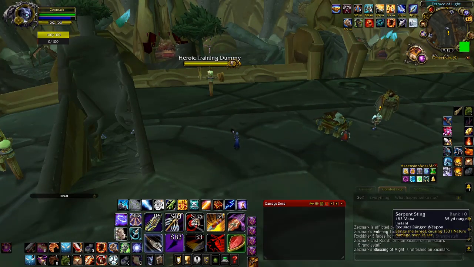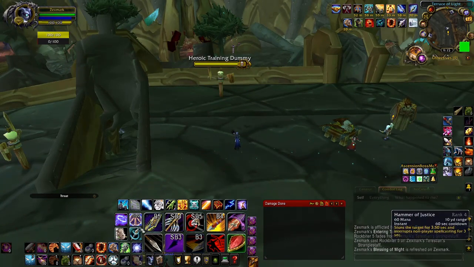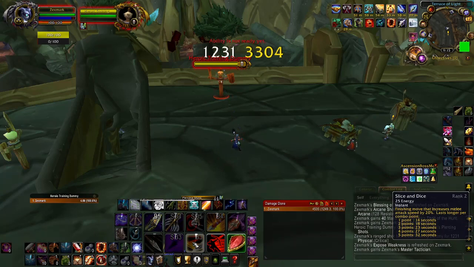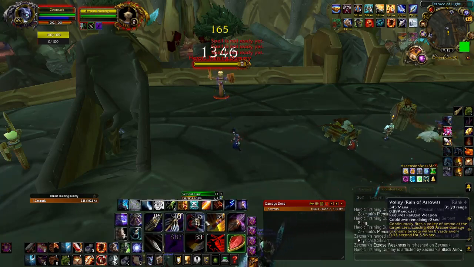my Black Arrow, my Serpent Sting, and then immediately try to get Slice and Dice going. But you could do either, so I might fire 1 Arcane Shot here as well. So we're going to fire 1 Arcane Shot. I'm going to Slice and Dice immediately. There's a global cooldown, then I'm going to get my dots going.